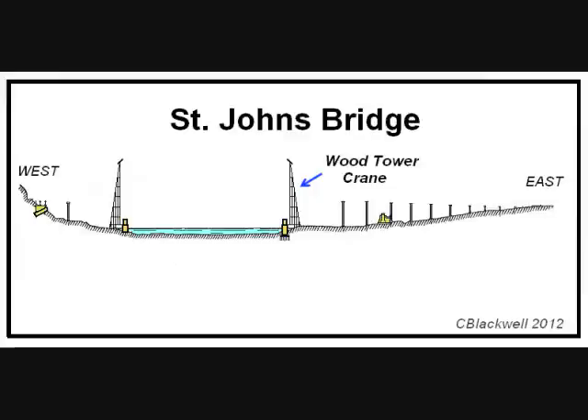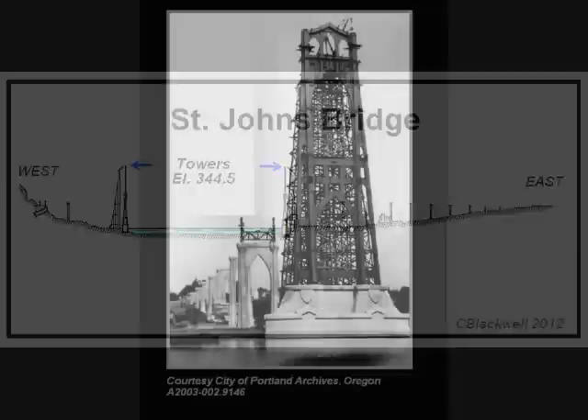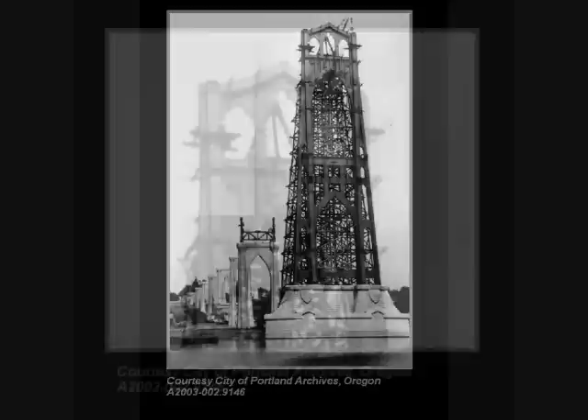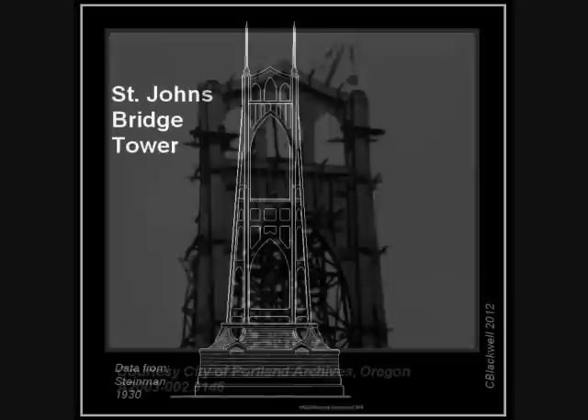Once the concrete piers were finished, construction of the steel towers began. In order to construct the tower, a very large wooden scaffold was built, with a boom at the top for lifting preassembled steel sections. The scaffold top was at elevation 300 feet. Here we are showing the tower rising in sections. From a published tower diagram, it appears it went up in nine parts. This construction photo shows the east tower standing tall, supported by the wooden scaffold. The functional part of the tower ends in a platform which supports the cable saddle — a large piece of cast steel which has a central groove to hold the cable.